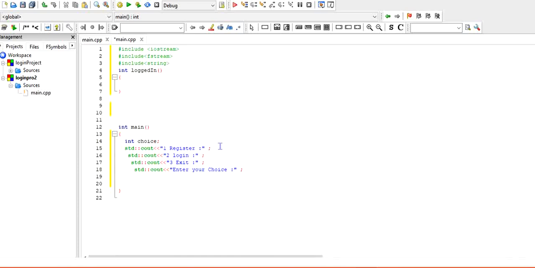Of course, because the user will be allowed to enter, you have to put cin, let me copy this.